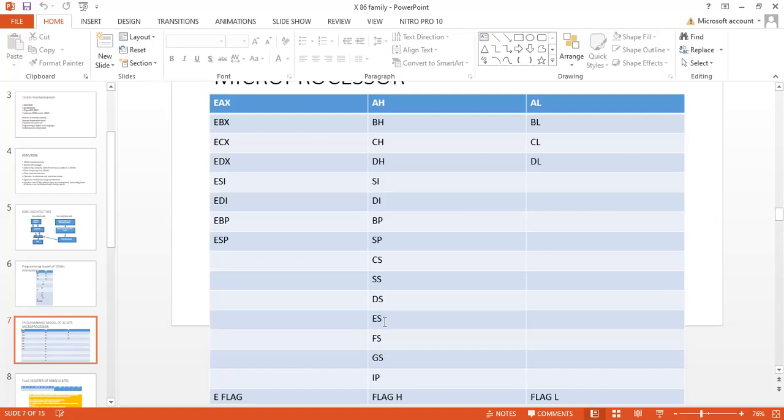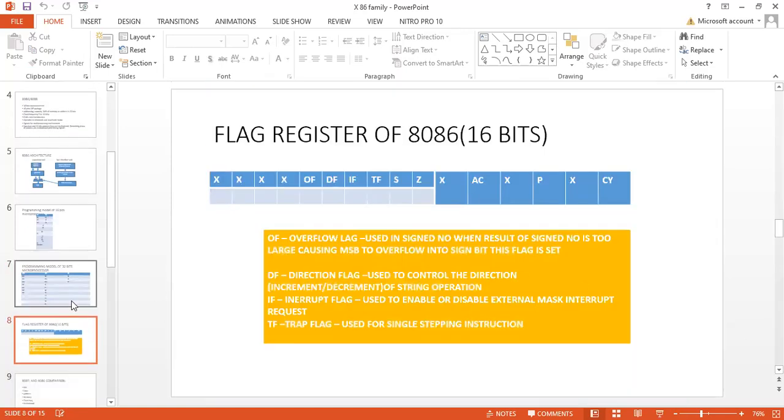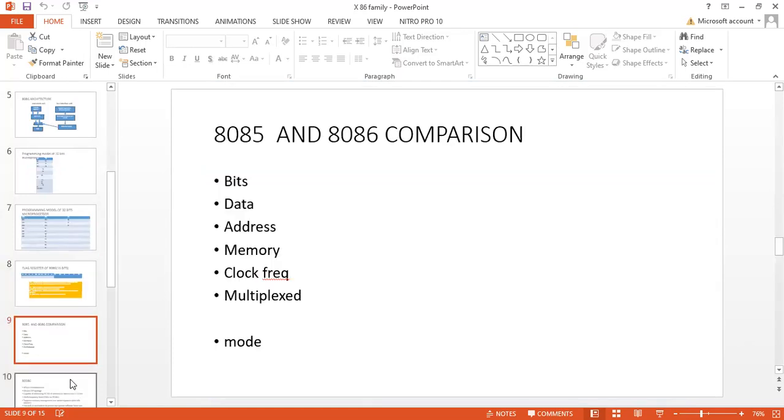Basically, they will be used to store the codes, data, and some subroutines, and they will deal with the external memory. Then you have the instruction pointer, which also points to the next executable instruction. And then you have the flag register, which is a 32-bit register, which will give the status of the answer. So these are the programming models which they can ask you. Both the programming models are easy. Once you remember one, automatically you will understand the other.